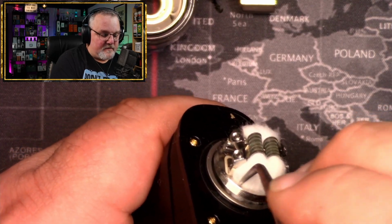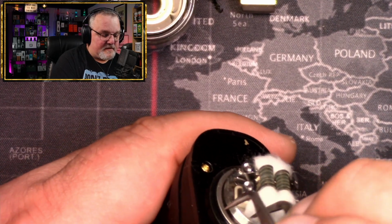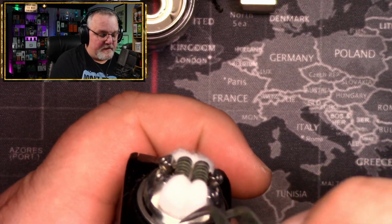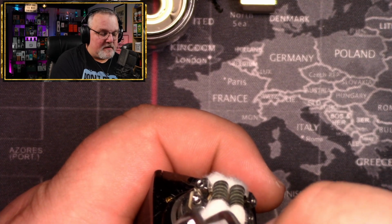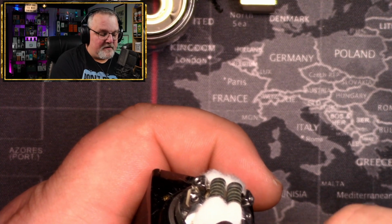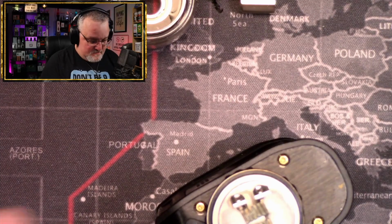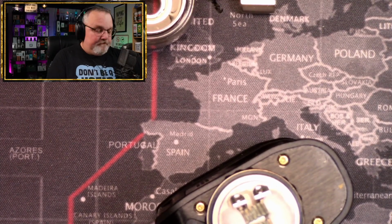See, there's enough room for the tweezers to slip down in there. There's no resistance to it. So that's going to wick wonderfully for us. But there are other wicking materials out there. And somebody posted a comment on one of my videos saying that they use a rayon wick for their setups. So I ordered some.